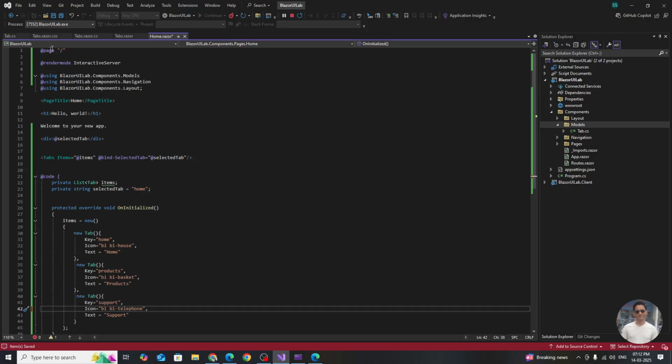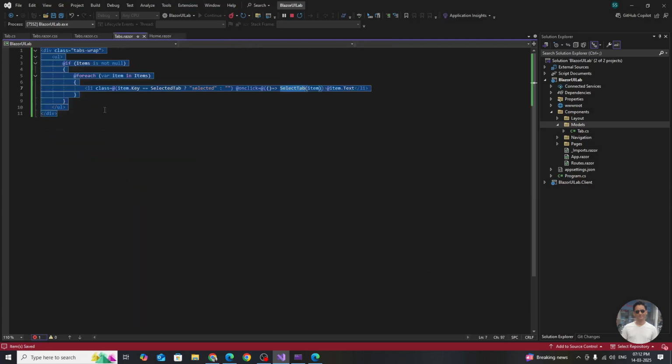Yeah, now we are sending them, but we need to do some arrangements in our custom component so that it can show the icon along with the text.